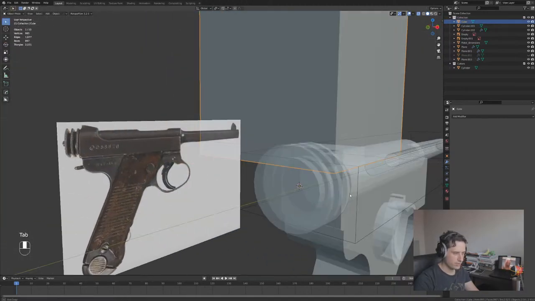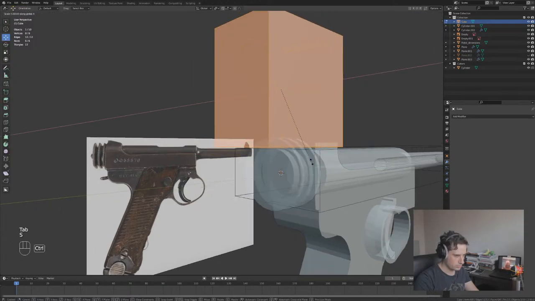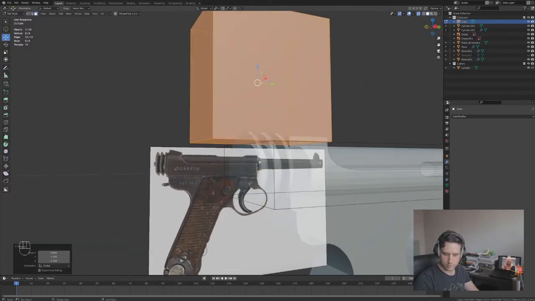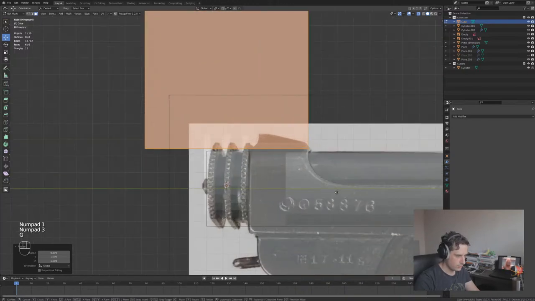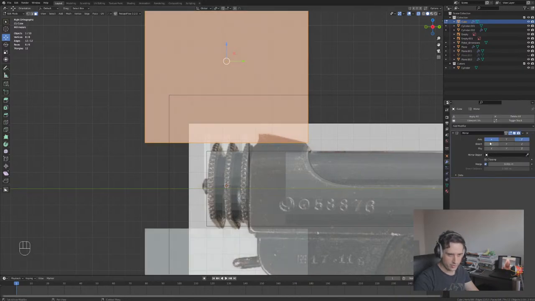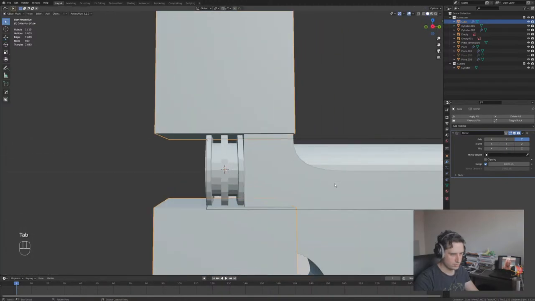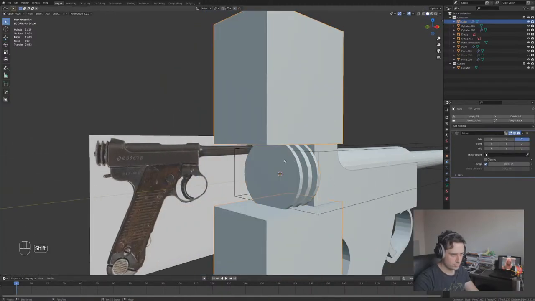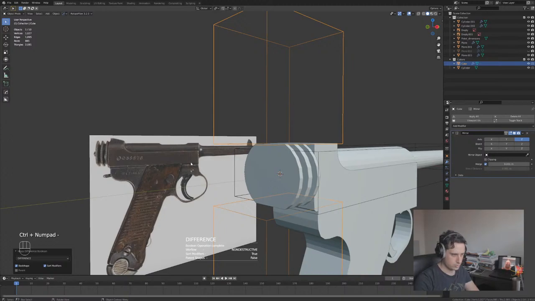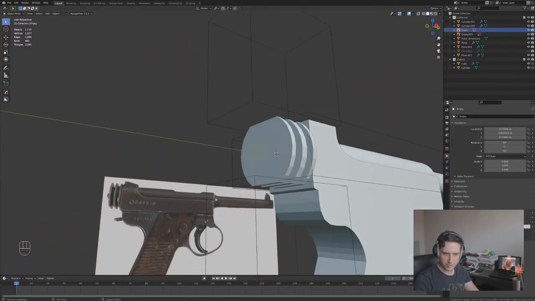And this is going to be our Boolean object. We'll do a mirror on the Z-axis. Go. That's looking pretty accurate.